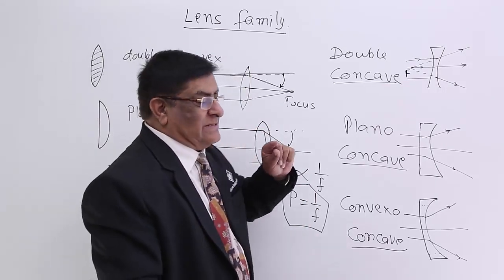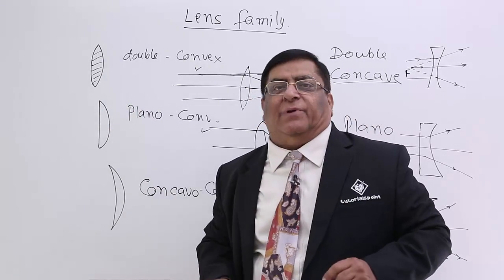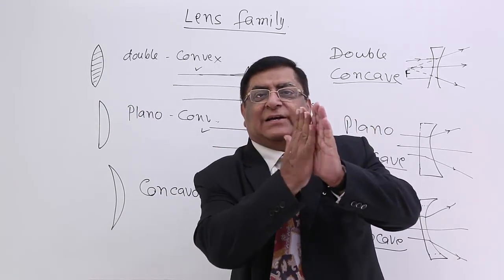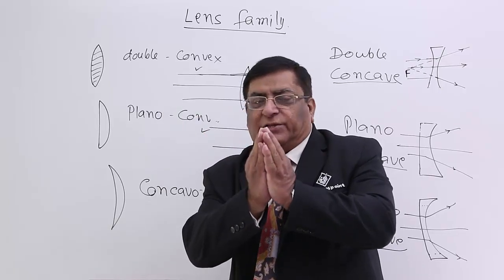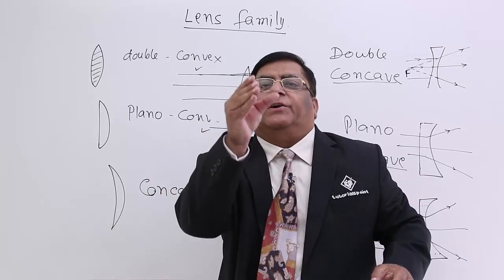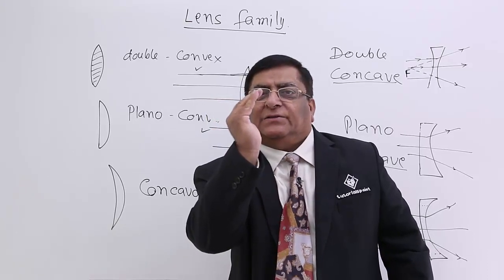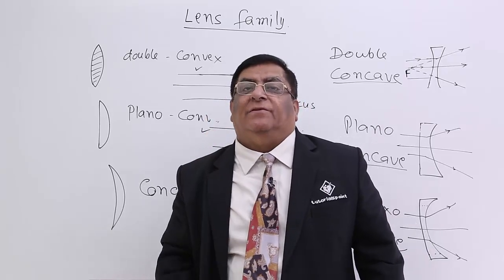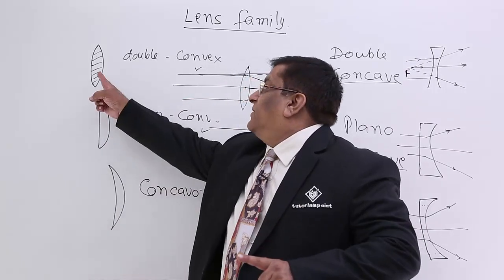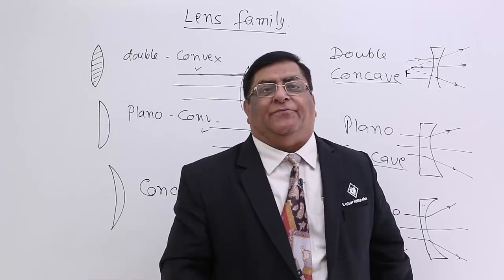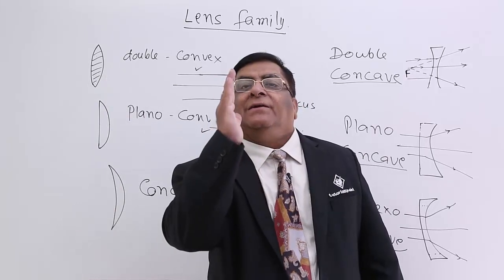Having learned about lenses, how do we make them? We make a lens by placing a transparent medium like glass between two dies — similar to a tea-cup plate. Take one plate, take another plate, join the two, fill up glass in between, remove the plates, and what you get is a lens. These plates may have different radii of curvature, which changes the bending power. If the transparent material is different, the bending power will also be different. So the power of a lens to bend light depends upon the refractive index of the medium and the curvature of the surface.